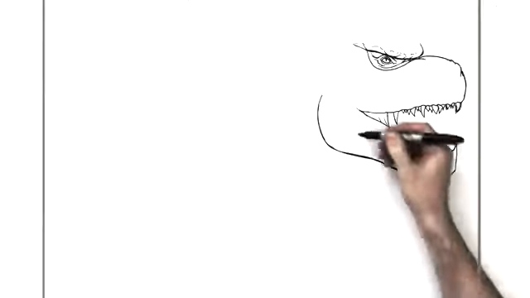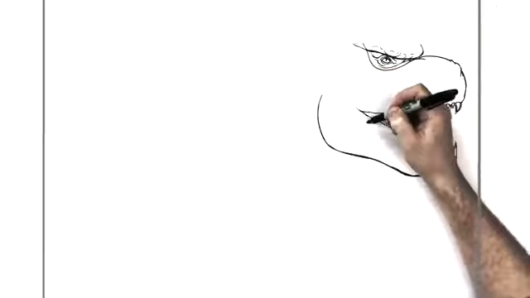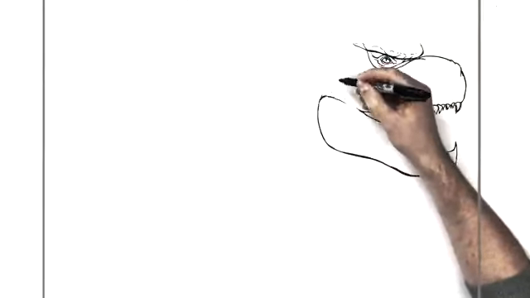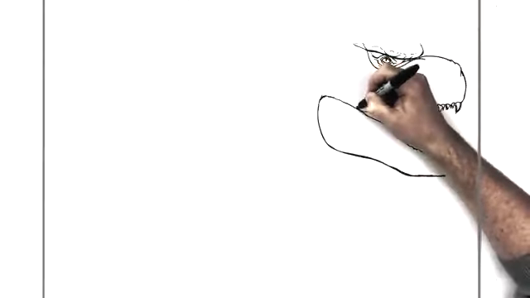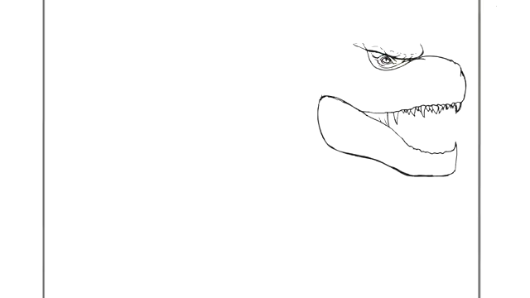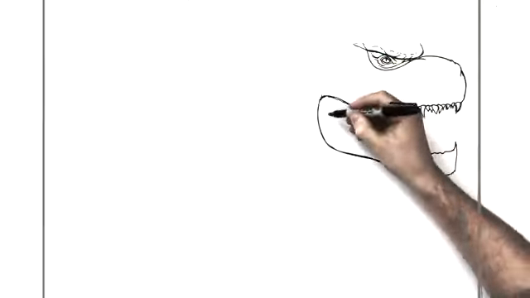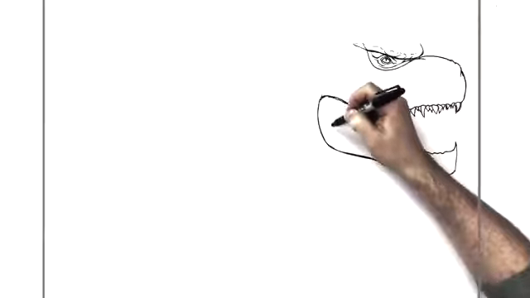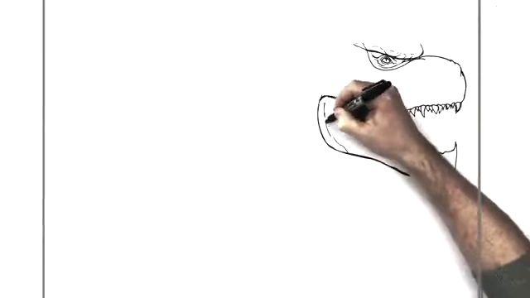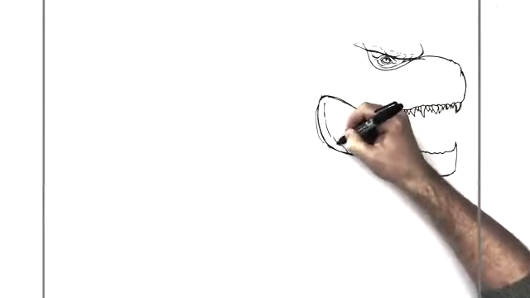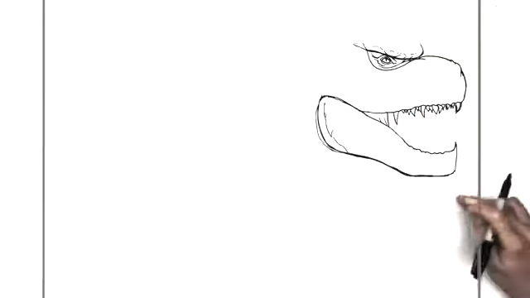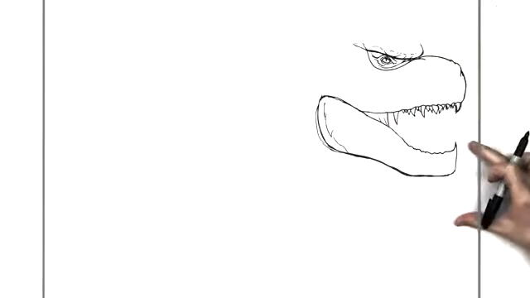Like so, okay? And this line might curve around back into the side of his mouth, then again here to there. So that's his bottom jaw area. And you could have some extra wrinkles, lines just on this coming up around. Like so. But that's generally the shape for his head, right?